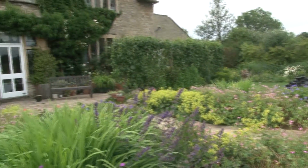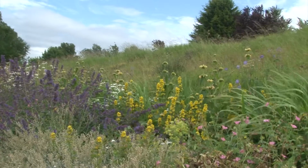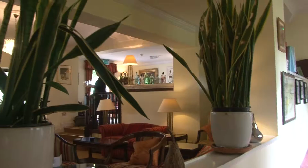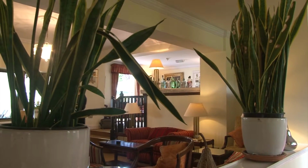And so what do the guests say? My name is Stan Kay. I've been coming to this hotel now since 1989, 26 years. The issue is, why do I come here? The reason is very, very simple. It is such a gorgeous building. It is a very attractive area. The views from the hotel are quite superb, but those are just the peripheral. So the primary reason, of course, is the food and the service. The food, in my opinion, for this area is second to none, and the service is exquisite.